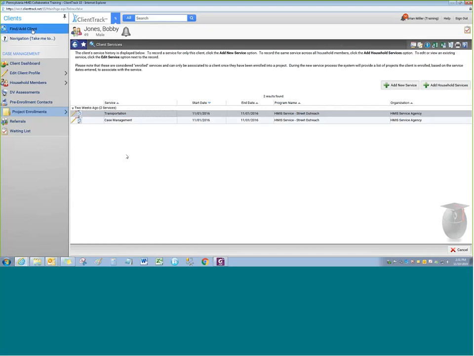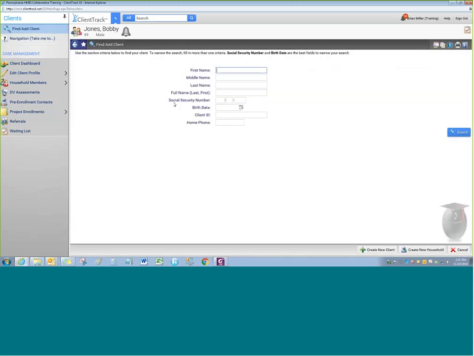I'm actually going to switch over to the PATH client because I want to show some of the PATH services.